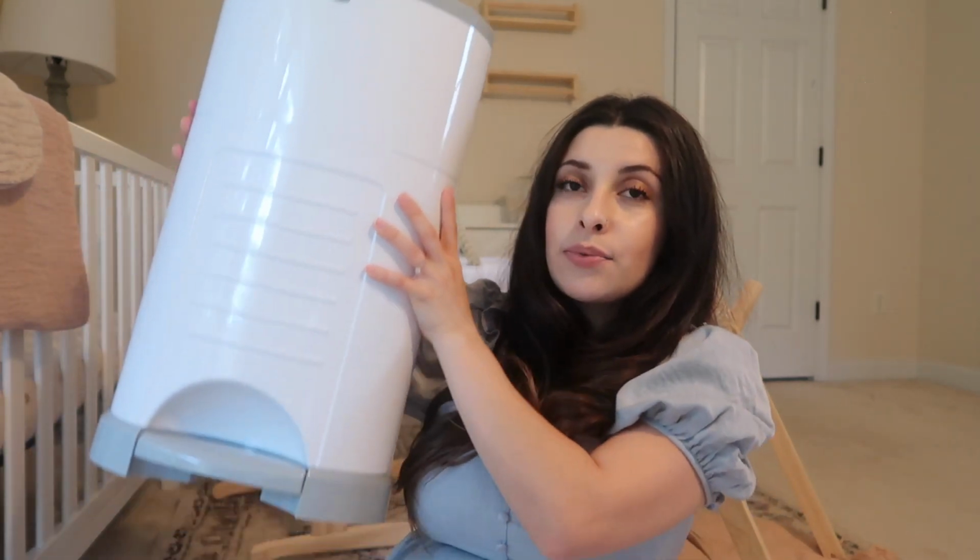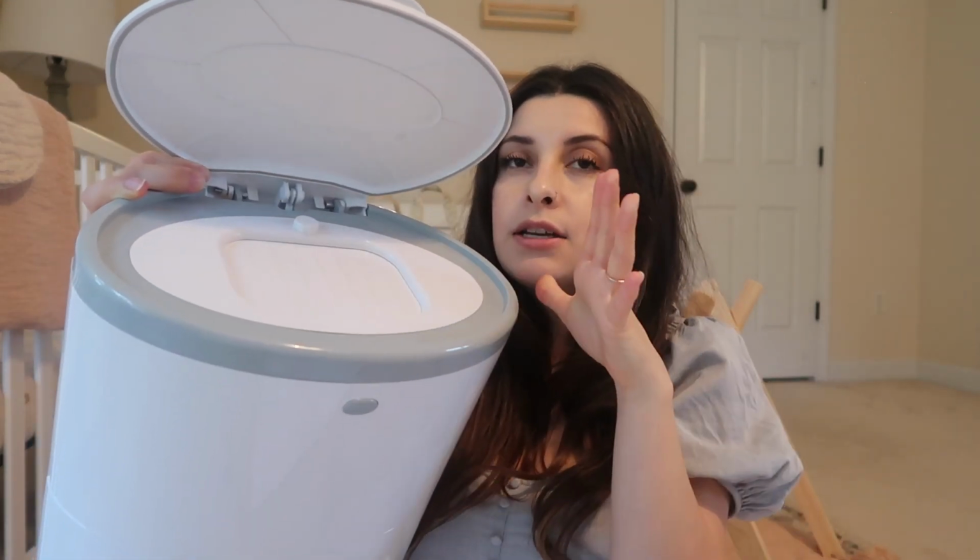If you pay attention, sometimes there's options at the bottom where Amazon resells something, and this is brand new, but I don't know if it was returned or the packaging broke or maybe it got lost in transit and then returned or something. I ended up getting this for even cheaper than it already is, so that was a cool little win. And I like that it's simple, white, and it's not so large, and I mean it gets the job done. It has this step here to open it up, and then it locks here so that it doesn't smell and can contain the smell inside. So I'm really happy with this one, and I highly recommend it because, like I said, it's cheap. You can throw it anywhere in your nursery or bedroom.